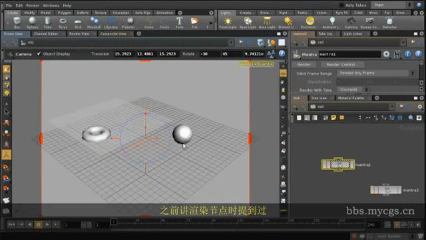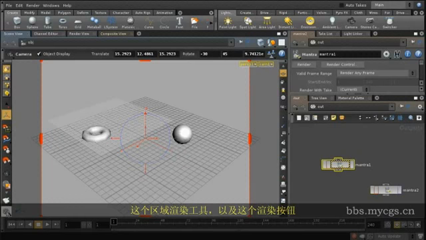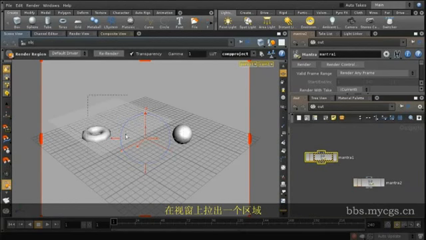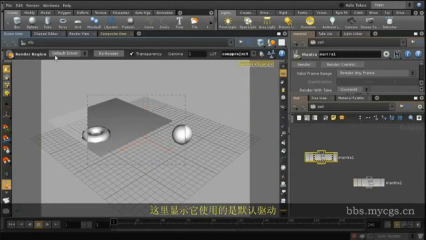You remember I told you when I talk about render nodes I will get back a little bit to my tools here, to my render region tool, and to my render button here. So now just look at my network editor where I have this Mantra 1 and Mantra 2 nodes. Now if I want to use this render region tool for example, let me get it and draw this region in my viewport, and now it's rendering using this default driver.